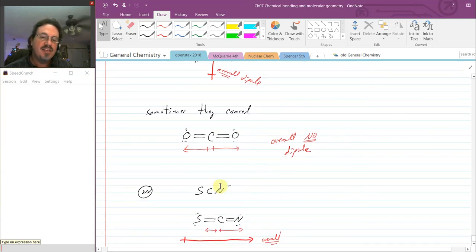One last example, SCN, we already did this. There's the Lewis electron dot structure. You see carbon does have two things, so it is linear. It is 180 degrees. But in this case, I've got a pole to the nitrogen one way, and a pole to the sulfur the other way. Compared to carbon, nitrogen is the more electronegative, and over here, sulfur is the more electronegative. Nitrogen is definitely more electronegative than sulfur. So if you want to think of it, I've got a bigger arrow pointing towards the nitrogen, a smaller one pointing towards the sulfur. So overall, that's going to add up to one going directly towards that nitrogen.